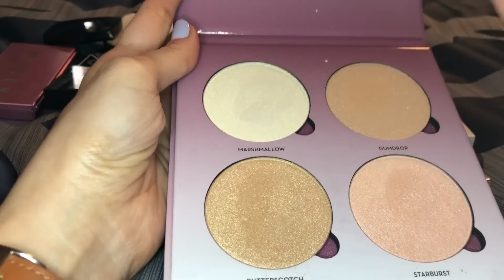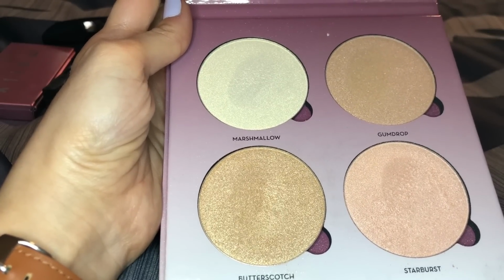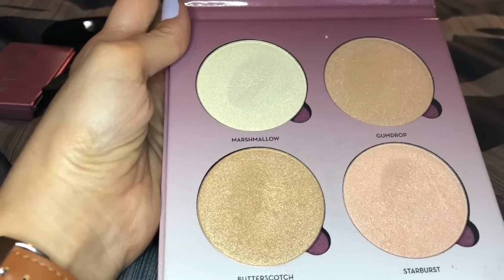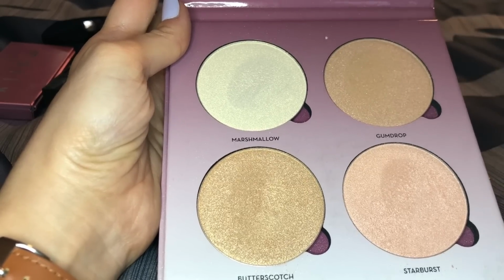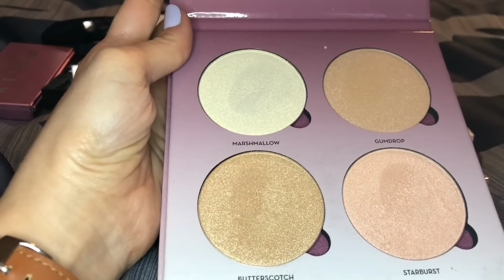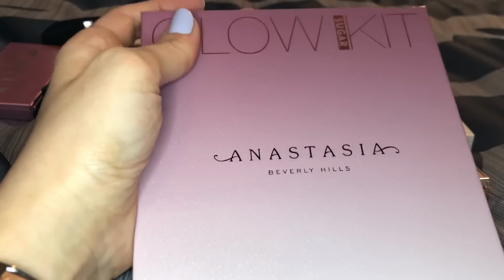They're such amazing quality. And like I said, $40 for this, which I'm pretty sure I got when Ulta was having 20% off, so I got an even better deal on it. But I just think you get a lot of product for that price. So if you are going to use all the shades, then these are such a great deal. And I really do love this one. I'm glad that I got it.